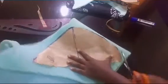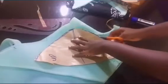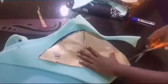This is me just trying to get it out from my foam. Then you notice I made a label. I labeled up. You can label up and down as well, but I labeled only up because once I label up, I'll be able to identify my down as well. Please do not forget to label. It is very essential to label. Do not forget to label.